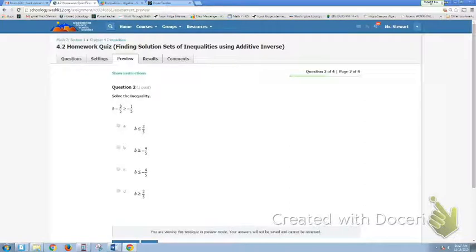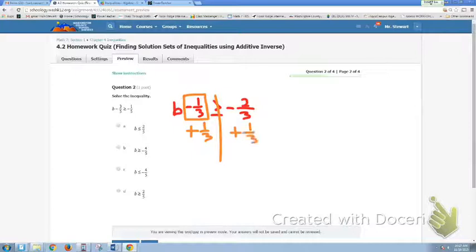this time, this is just asking you to solve for the inequality and tell me what B should be greater than or less than or equal to. And let's make up another one. So B, and yes, we use rational numbers. B subtract one third is greater than or equal to a negative two thirds. Just make it super simple. Remember that fractions are just numbers. This is a negative one third, and I need to think about how I would undo a negative one third. How do I undo a subtraction? Well, I do addition. I add one third to both sides. And so this is a two thirds plus a positive one third. And so those cancel out.